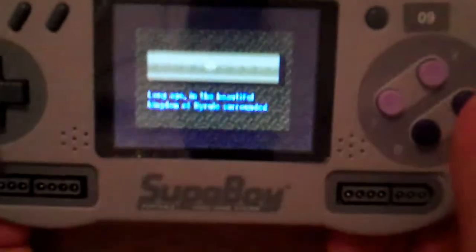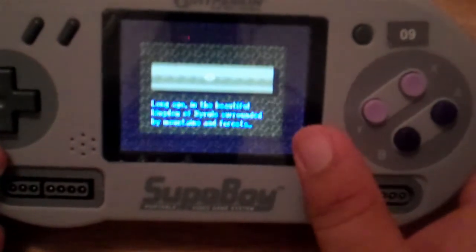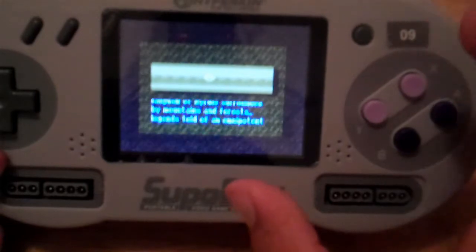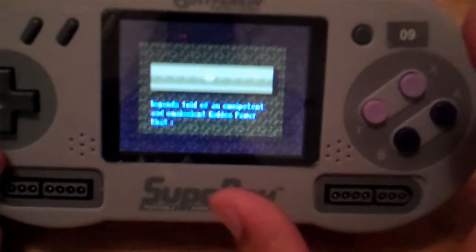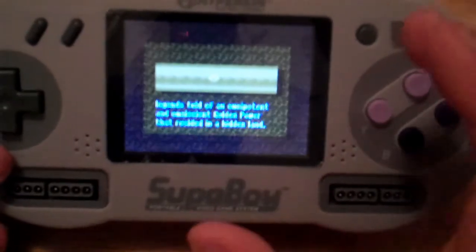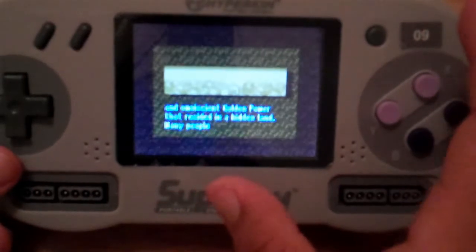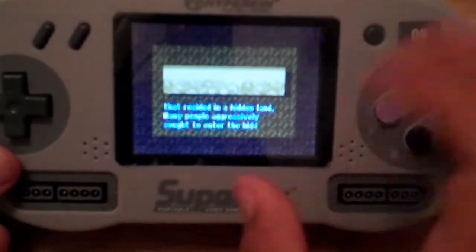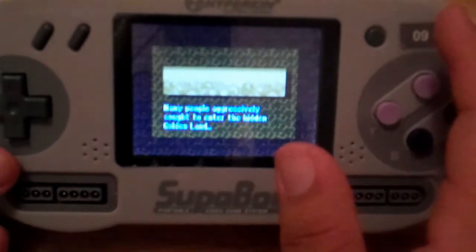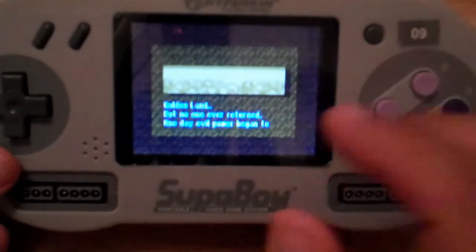Now, my final verdict on this is that the system actually does work pretty well. It's really awesome. It's the most comfortable portable Super Nintendo system out there right now. It costs around $80. It's not that high of a cost. It's really cheap. The plastic that the system is made of is actually good quality, and I really liked it.